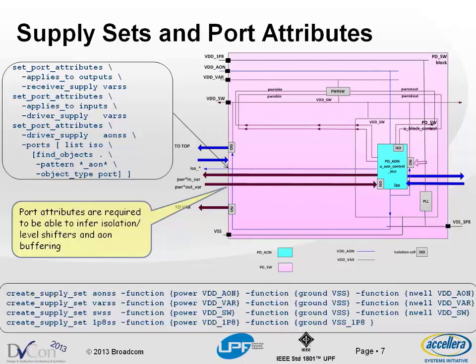So we've already spoken in detail about supply sets. What you notice here is different compared to the rest is that you can be more specific and add complete implementation details. We did not talk about N-wells before, but depending on implementation, the N-well could be connected to a switched supply or could be connected to an unswitched supply or an AON supply. So with each supply set, you could not only define the power, not only define the ground, but also define the N-well connections, P-well connections, and other connections if you have so.